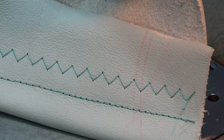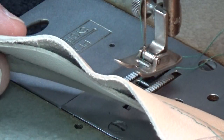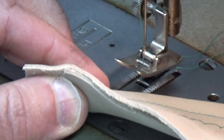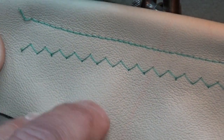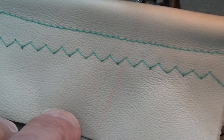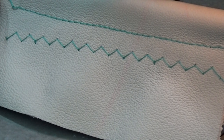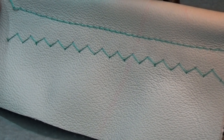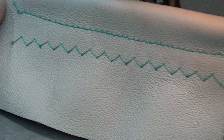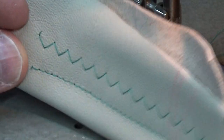It's absolutely spot on. But as we turn it over, and again, you can look at the thickness of that. As we turn it over, I do note that while the stitching is okay, the definition of that lock stitch could be a little bit more pronounced. And so I would increase that upper tension just slightly, and it would define that stitch a little bit better, just to give a real nice balance between what is our lock stitch and what is our top stitch.